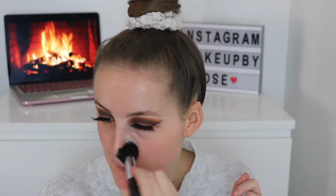Okay, so I blended that out using the Morphe M427 brush. It's just a dual fibre brush. I don't like getting oil based products on my hands. It just lingers and I don't like it. So I just blend it out with this. It feels nice and tacky. It feels nice and moisturising, which I love. Okay, so now I'm going to do foundation.